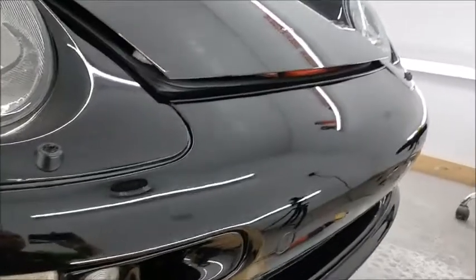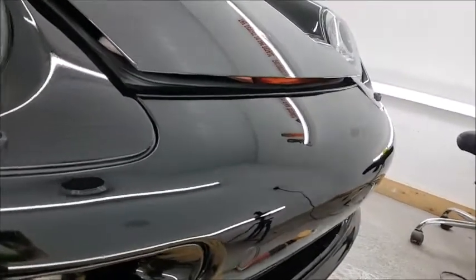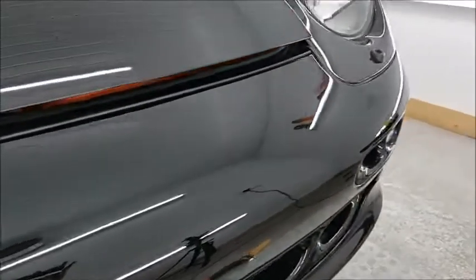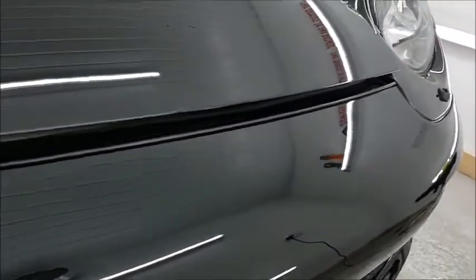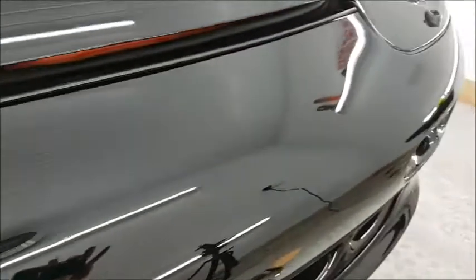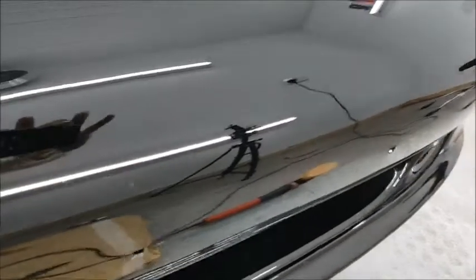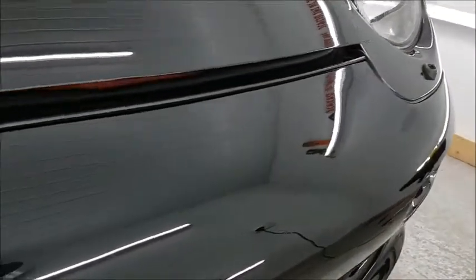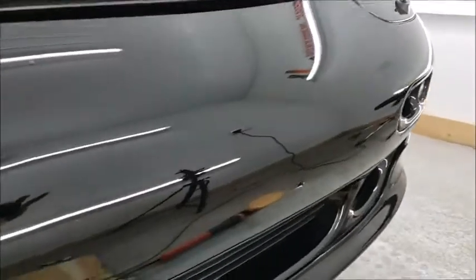We'll have spent what feels like 20 hours trying to get the bumper in a more presentable state. It's not perfect by a long way, but it is a million times better than when I started. I've continually touched in some of the scratches and some of the deeper stone chips. I haven't been able to get rid of lots of them, but tried to just make it look as invisible as possible.